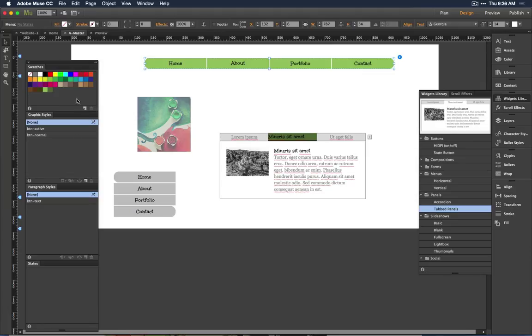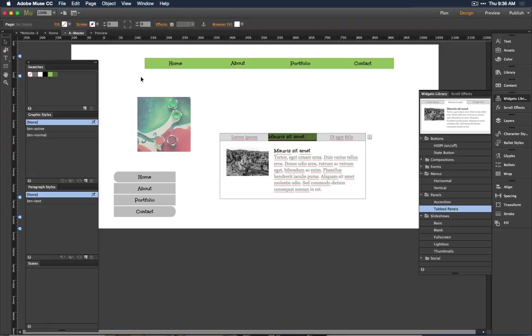Now I'm going to show you something interesting. If I come to the Swatches panel here and just bring up the right mouse menu and choose delete all unused, what you'll notice is it boils it down to only the colors that are actively being used in my design. I'm clicking on my little menu there, which is really odd. But I have those colors here.